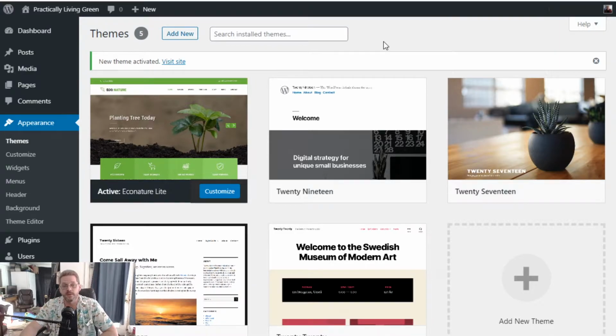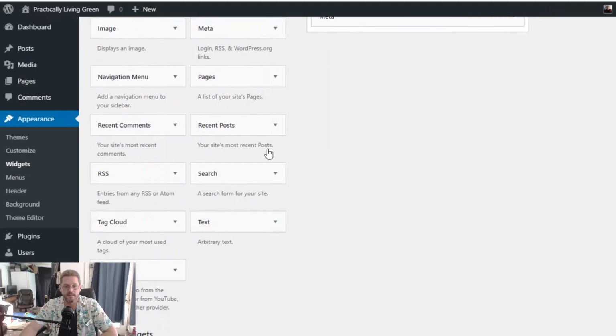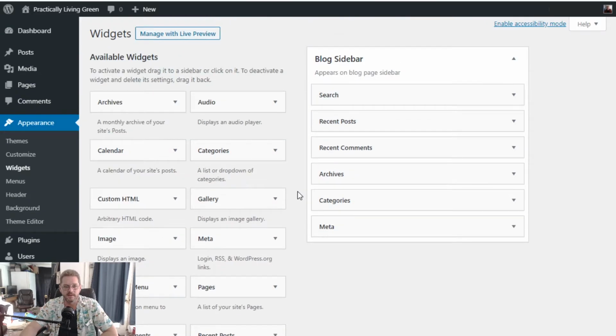And if you're curious as to what the theme has on it, you can always go to widgets, because some themes will install their own widgets. And it doesn't look like this one has any, so we will have to do our own. It does come with a blog sidebar. Every theme will have a different type of sidebar layout. It's one of the reasons why I like using Color Mag so much, is because there's so many different places you can put stuff. But the problem is, the more stuff you add to your sidebar, the slower your website becomes. So you want to balance how it looks to performance, because you don't want something that's plain and bland and basic, but you don't want anything that's going to be slow either.